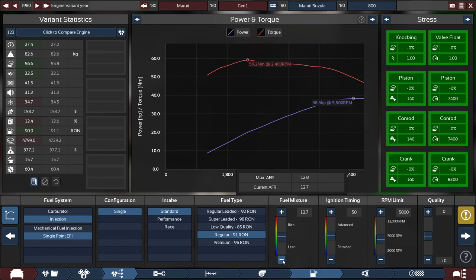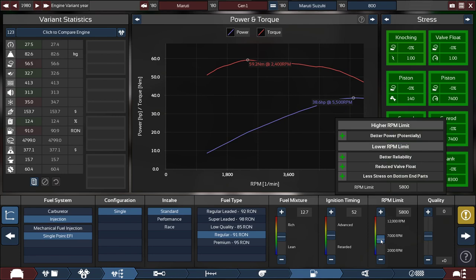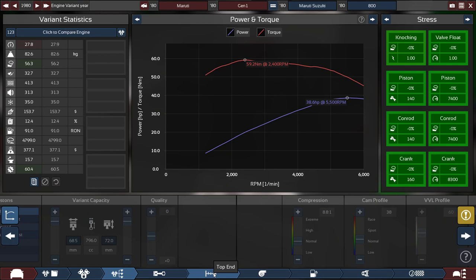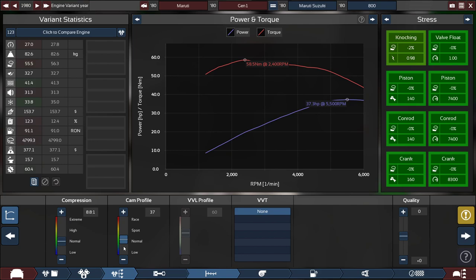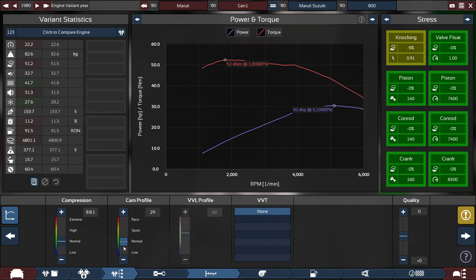Ignition timing, if we can retard. Oh no. We need to be at 37 at 5000. Oh, it's knocking again. RPM was, I believe it was 6000 RPM. Yeah, 6000 RPM engine. Not that bad. There we go. Alright, let's take a look, the compression is fine. But the cam profile, let's reduce it a bit. Yeah, I need to make peak power at right around 5000 RPM, 37 bhp.